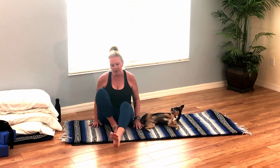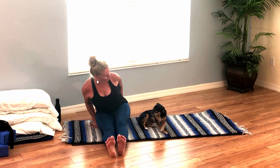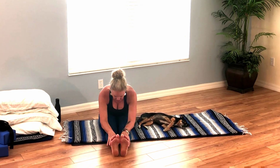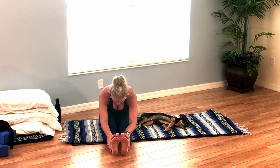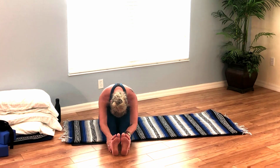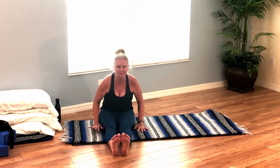Let's stretch our legs forward. And as you move your legs forward, it might be helpful to pull your seat back just a little bit. Here I want you to walk your hands down your legs and softly bend forward. If you're really tight in your lower back or the back of your legs, put a bend in your knees or even slide a pillow beneath your knees. And surrender and stretch. Drop your chin to your chest and let it go. And then moving slowly, start to rise back up.